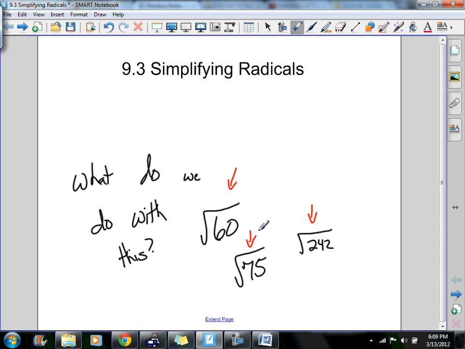And we need to be fully honest right away. If you get to the point where you go, why in the world do we have to do this? Where in my life would I simplify radicals? The truth is, you won't. You'll deal a lot with square roots. You're going to deal a lot with quadratics, that type of thing. But the truth is, radicals themselves are not terribly important. So why do we have to learn them? Because they teach you good critical thinking and problem solving. Okay, so this is not a real world skill. There's not going to be any real world problems and things like that. It's just going to be, let's learn the concept and get through it.